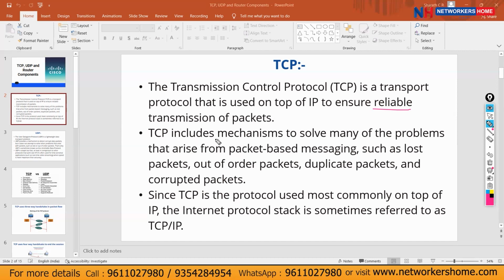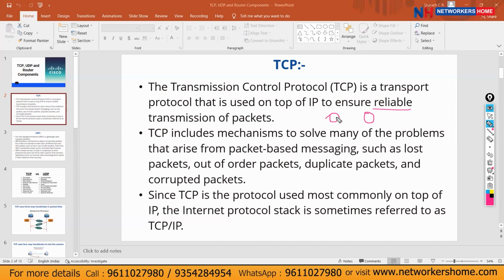Then TCP includes mechanisms to solve many problems that arise from packet-based messaging, such as lost packets, out-of-order packets, duplicate packets, and corrupted packets. I told you, any error in the packets, any corrupted packets, any missing packets can be recovered again. So this is a sender and this is a receiver.